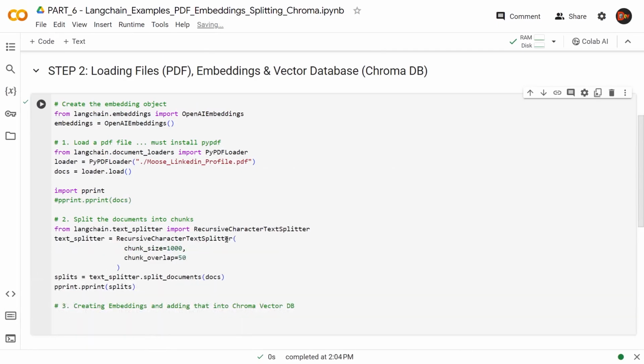All right, so this time I'm bringing in RecursiveCharacterTextSplitter from LangChain.TextSplitter. And by instantiating this class, I'm creating this text splitter object so that we can invoke the methods. And when we are instantiating it, we are passing these 2 variables, the chunk size set to 1000 and chunk overlap set to 50, letting it know how to break them down into chunks. And this number combination, 1000 and 50, has been working out best for me. I mean, you can sometimes go down to 20 on this one, but that doesn't matter.